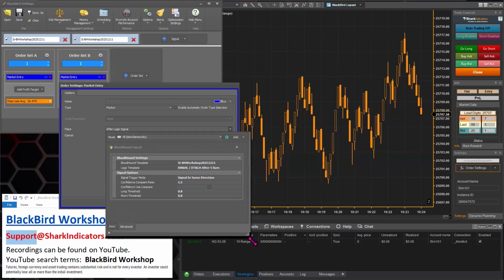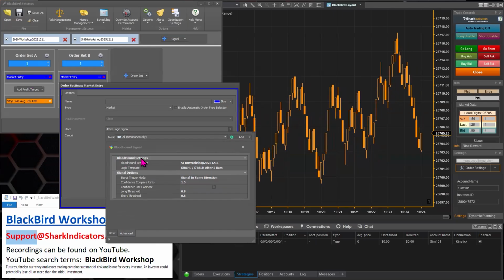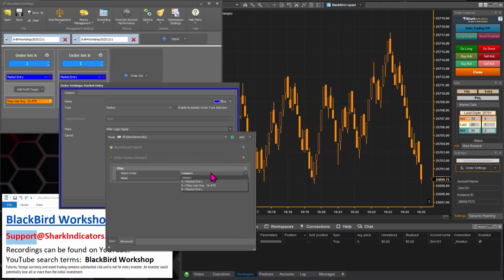So I'm going to switch over to the advanced tab, right? We already have the bloodhound signal, which ties this entry order to our secondary signal. And now we're also going to add that order status changed option.